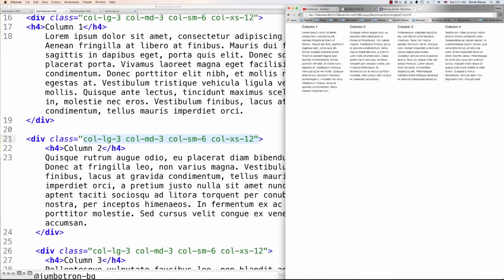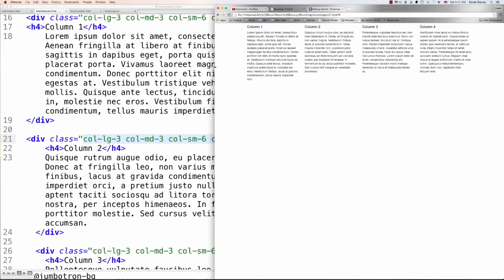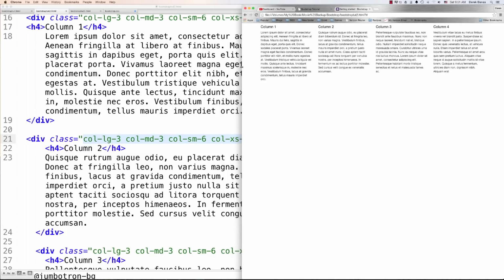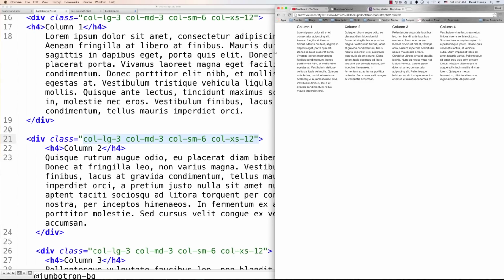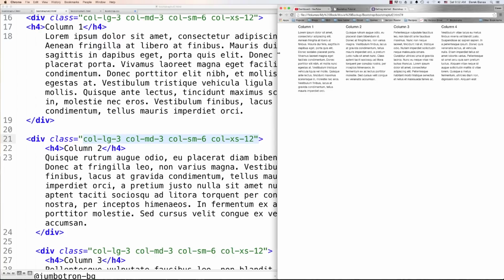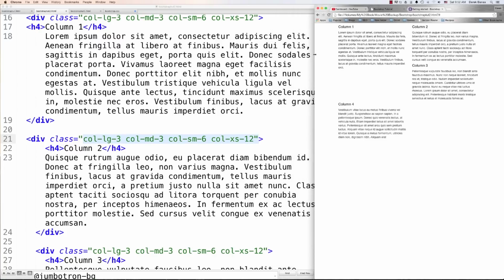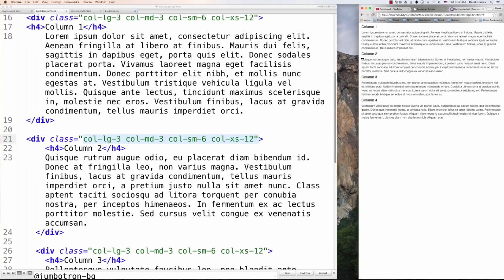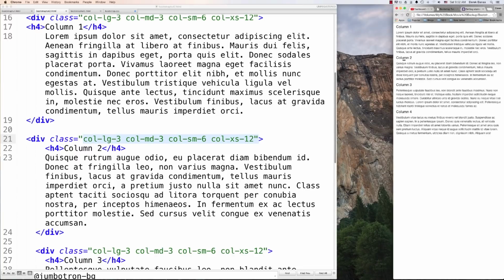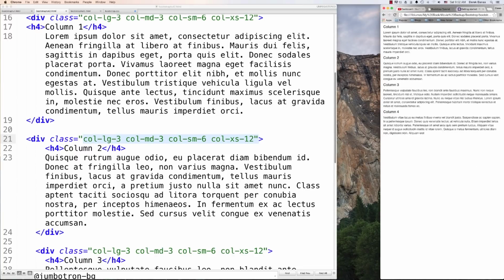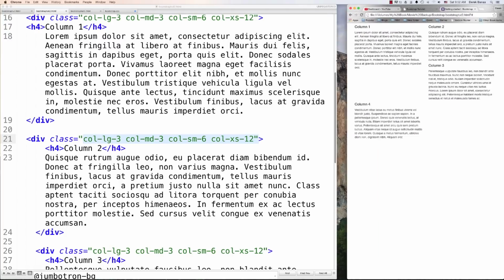You can see right here, whenever we are in a large format, 1200 pixels, it takes up all the space individually and puts spaces between all the different columns. As I shrink it down, there is the medium range. You can see that it went and automatically scaled. There it got messed up. I'm going to fix that in a second. And here, whenever we get to smaller screens, you can see that it automatically went and put each of the individual columns on separate lines.